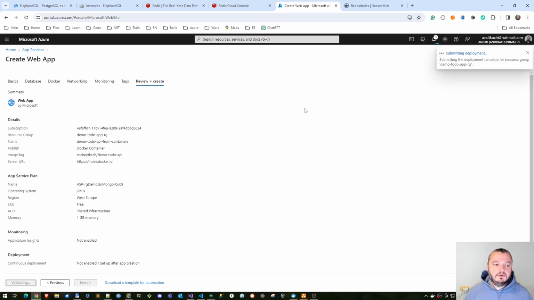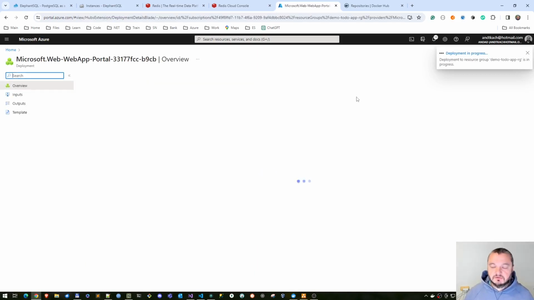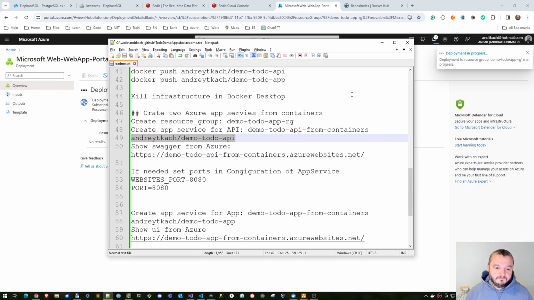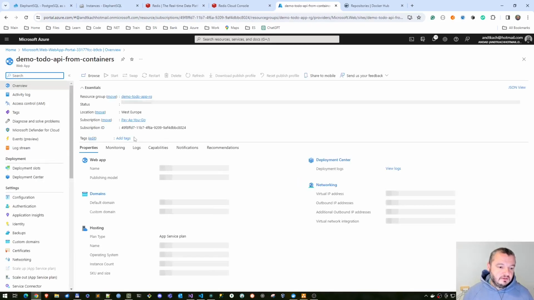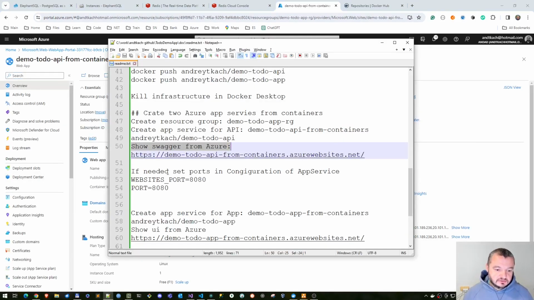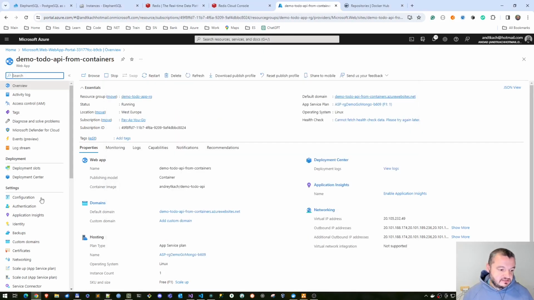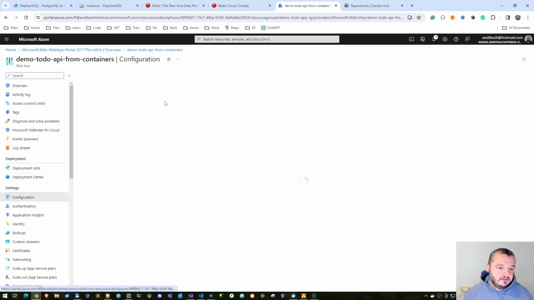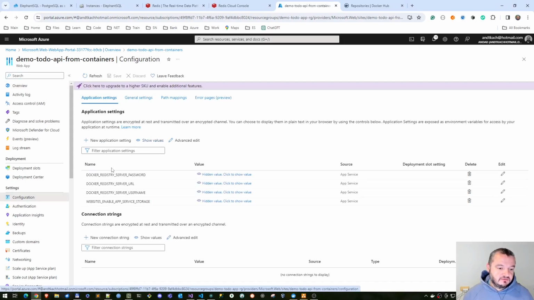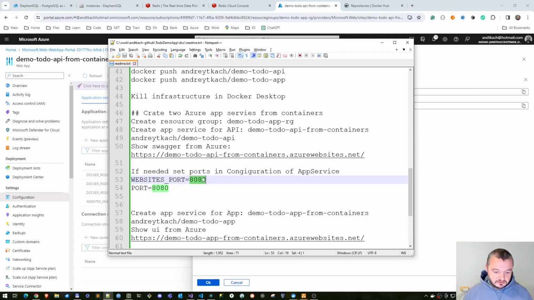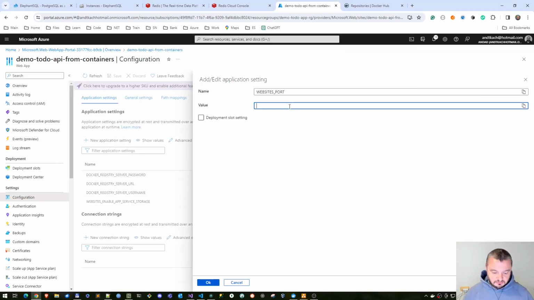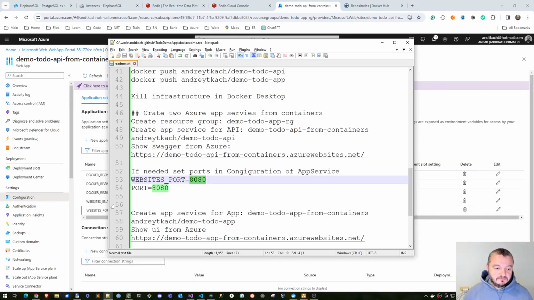Let's wait for our web API to be created on Azure. Our resource is ready. What we need to do is some configuration in the configuration settings. So let's go to our app service configuration and add a couple of things here in order to map ports.